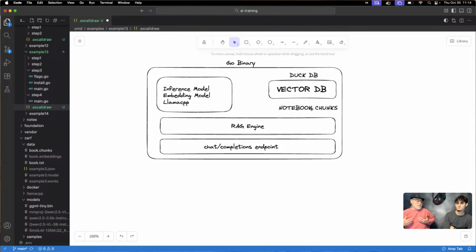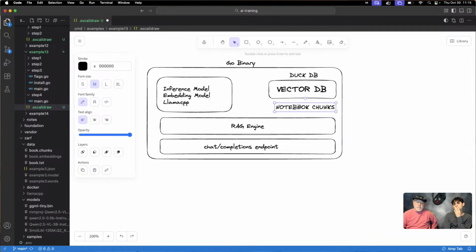Think about the Prediction Guard system, which has to be more generalized, right? We've got to deploy these things all over. We've got to have a platform that deploys these things, even if you're going to run on a small cluster. But if we're saying this is the only data we care about, the data we want to interact with, then think about this almost as a microservice that is tailored specifically to the notebook. We have one that's tailored specifically to video processing. Okay, I see. And we can scale that this way.